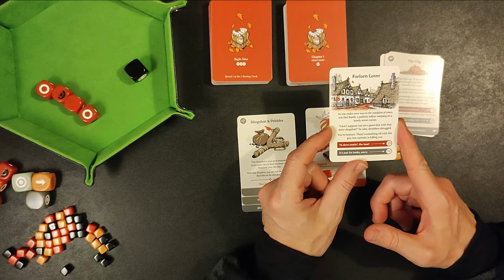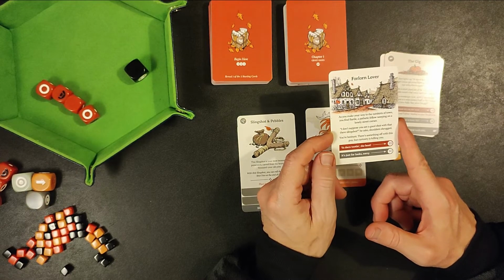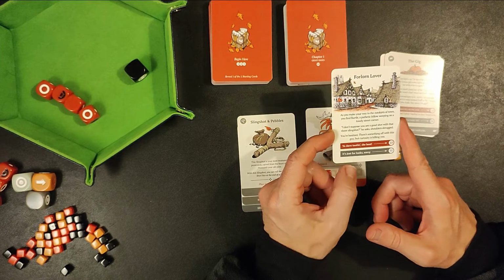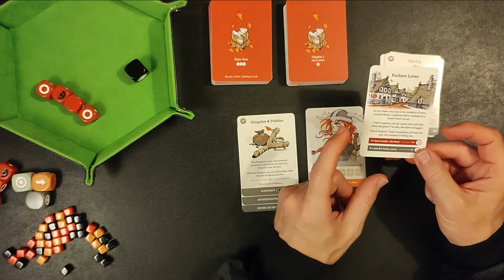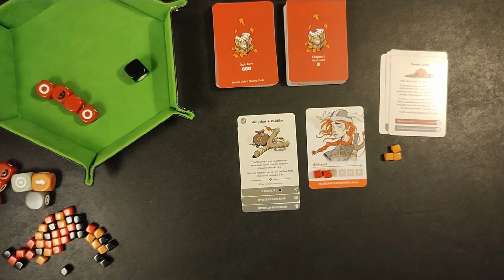As you make your way to the outskirts of town, you find Bartle, a pathetic fellow, weeping on a lonely street corner. "I don't suppose you're a good shot with that there slingshot?" he asks, shoulders shrugged. You're hesitant. There's something off with this guy, but curiosity is killing you. So I could either say, "You darn tootin', I'm the best shot there is," or you could say, "The slingshot's just for looks, sorry." I'm going to tell him I'm the best shot.